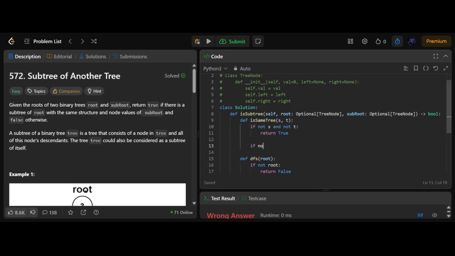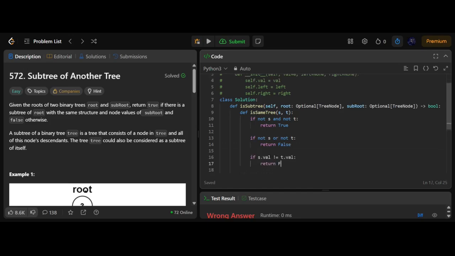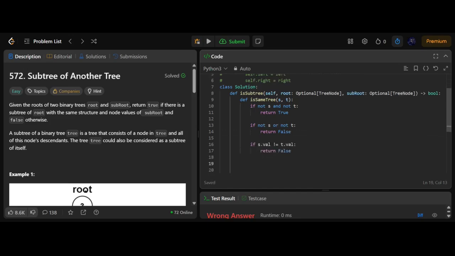If not s or not t, so if maybe s is none but t isn't, or t is none and s isn't, then they're not the same, so we return false. And then if s.val does not equal t.val, they're not equal, so again we return false.